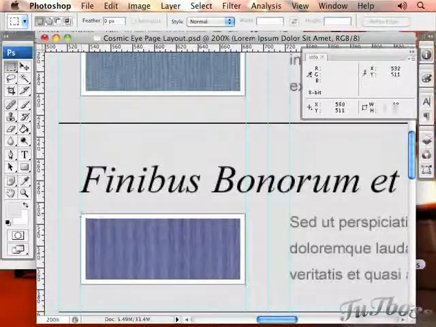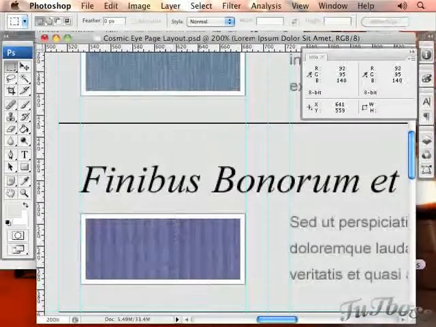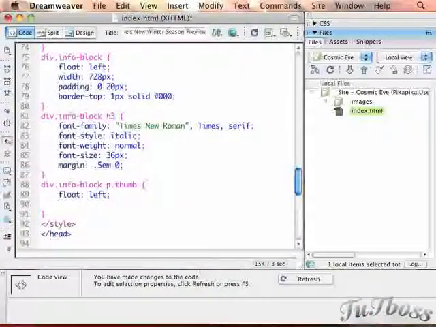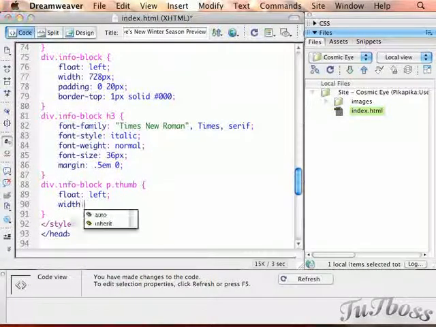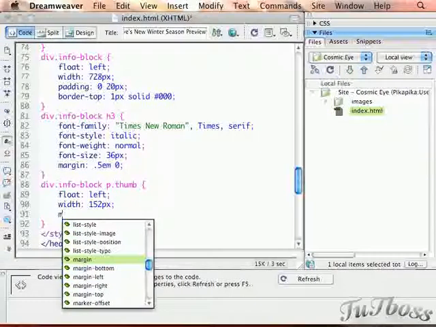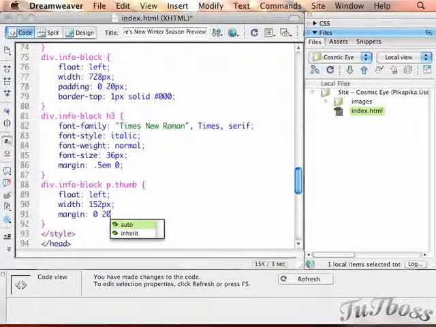Here we might actually use padding on that. Yeah, okay. We'll deal with that as we need to. Okay, float left. The width is going to be 152 pixels because it's the same as one of those number columns. Each fifth column is 152 pixels wide. Width 152 pixels. Margin, nothing on the top, 20 pixels on the right, nothing on the bottom or left. We'll leave that as is for now.